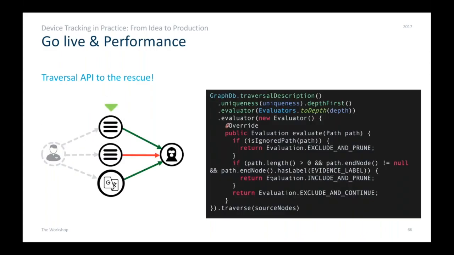And here, this is a kind of summary of one of the queries we are using. As you can see here, this is getting the traversal description from GraphDB and defining the uniqueness criteria, identifying where to continue traversing or where to end, finally defining the depth and traversing through a list of initial nodes, the ones that I mentioned before that were low dense or less dense than the other. And after implementing this solution, we went to prod.